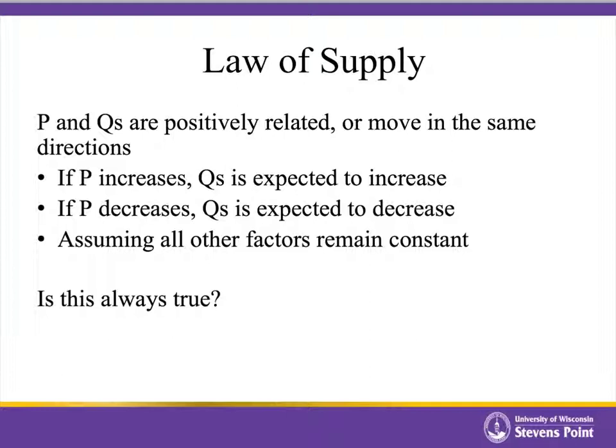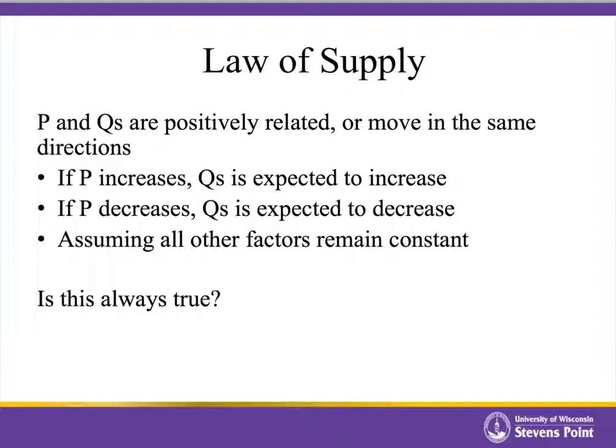So remember, we're talking about the behavior of perfectly competitive firms, which might not quite fit reality. If we want to talk about realistic markets, we need to adjust our model a little bit. And unfortunately, we don't really get to those more realistic markets till the last week of this course. So in any case, is it always true? Well, it is true if we actually have perfectly competitive firms. But we also see situations where this doesn't appear to be true, and that's usually because our firms are not perfectly competitive or they're using some kind of strategic behavior.